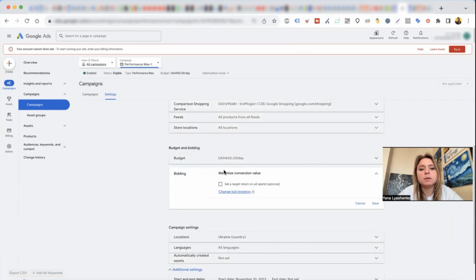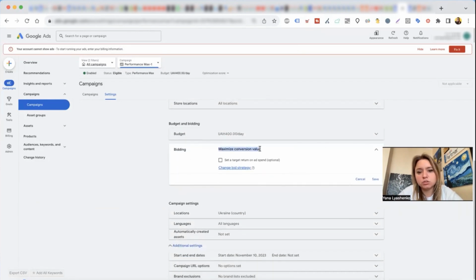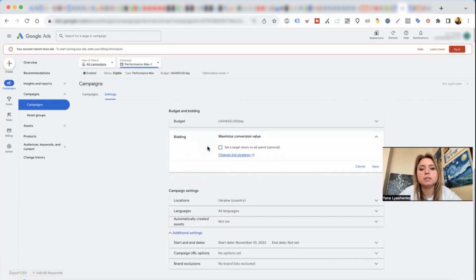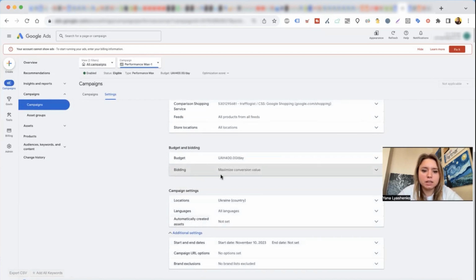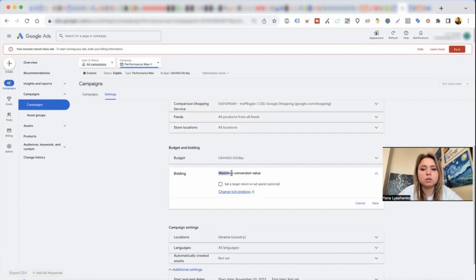Let's move on. We either need to adjust the bidding strategy we have or reduce our budget. But in this case, if we are starting with a small advertising budget, our task is to adjust our strategy, because initially, advertising campaigns are launched to maximize conversion value. This is not a bad strategy, but it has one drawback.